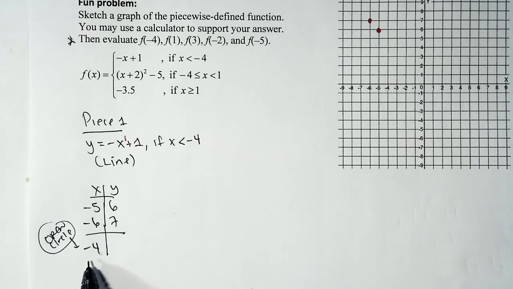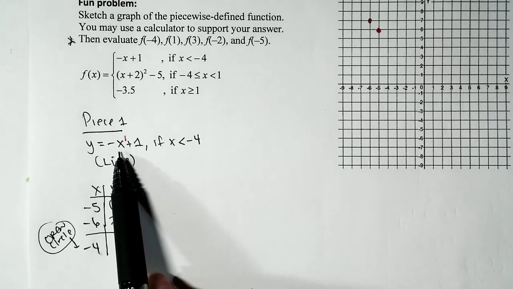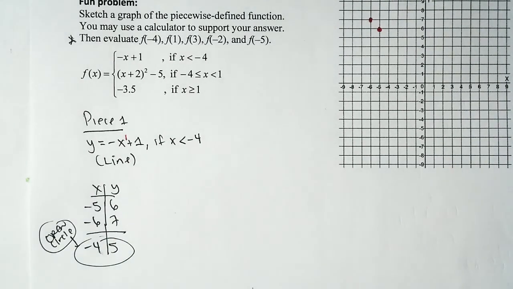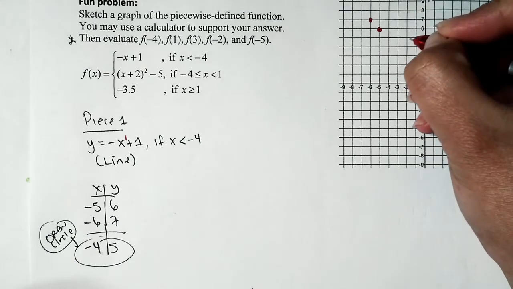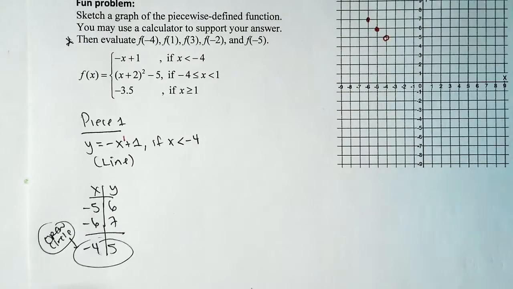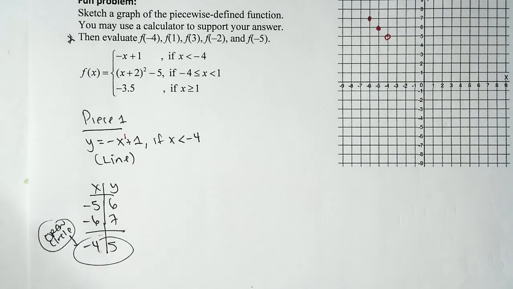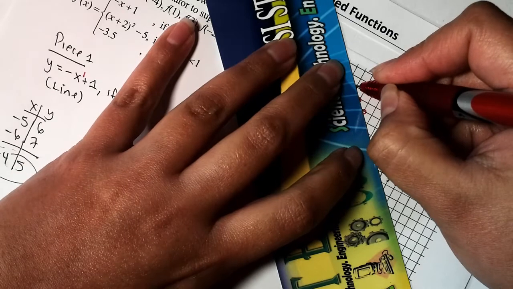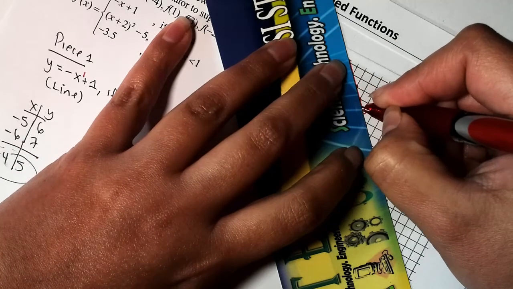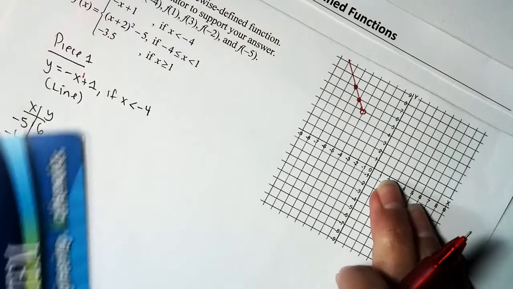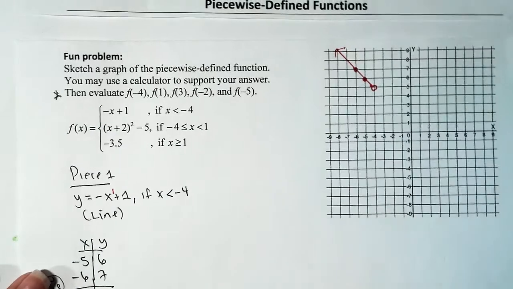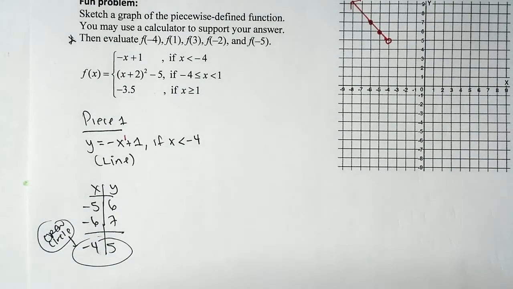If x were to be -4 and it was possible, the opposite of -4 is 4, and 4 plus 1 is 5. So remember, open circle at -4, 5. So 4 left and then 5 up. Oh, that's pretty nice. Okay, so we're going to connect all these points. Let me take my straight edge. I'm going to rotate this. That's the only way I'm going to have a fighting chance of making it neat. So we're going to connect these 2 points, trying to make sure we don't go past x equals -4. Okay, so we have a line going down. Fantastic. So 1 piece down, 2 more to go.